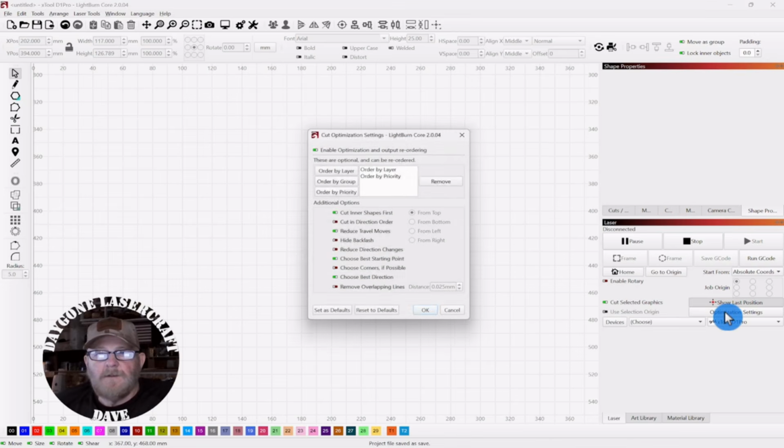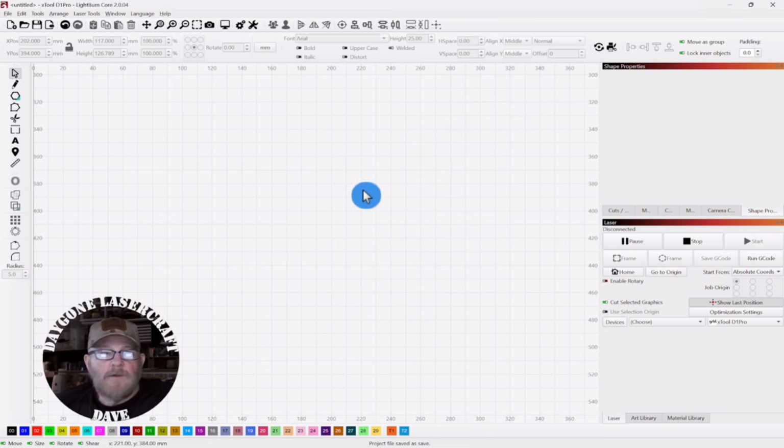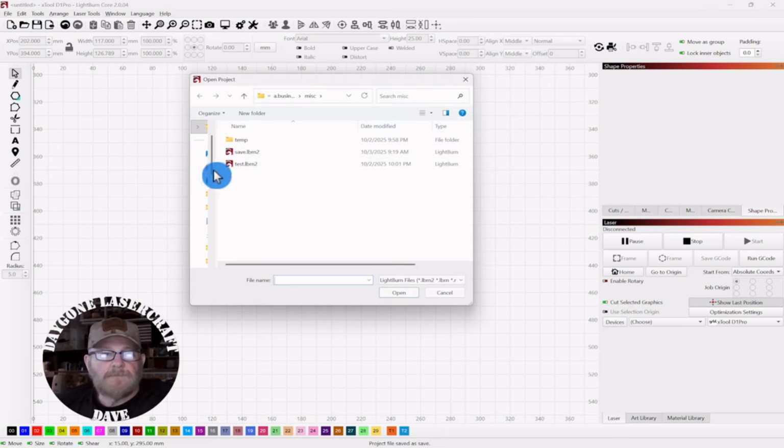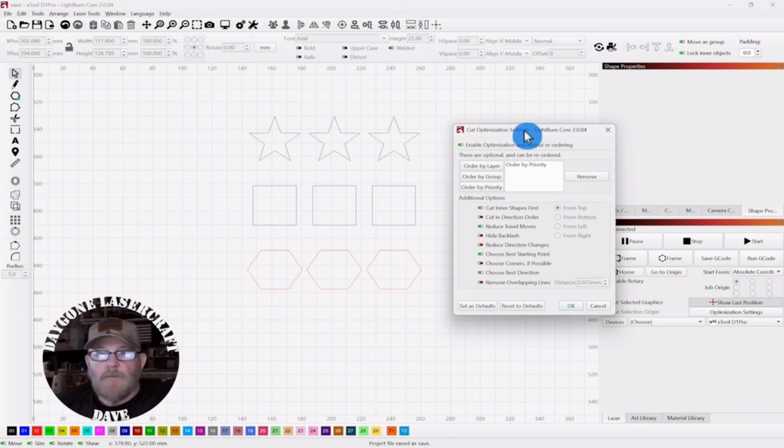If you check the optimization settings, they are back to your original defaults. And again, I'll hit the default. So that cut planner stays with your project, which is a good thing. So if we go open it back up and check the cut planner, our priority is still set. So that's a good thing.